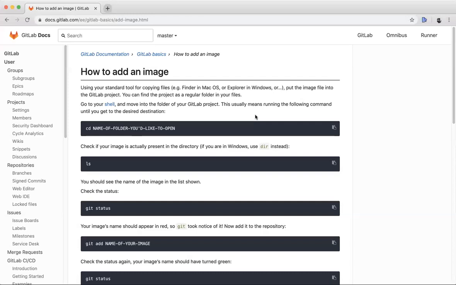See, it's a bit confusing here because the topic starts out saying using your standard tool for copying files, put the image file into the GitLab project. And then the next paragraph or step I mentioned says go into your shell and move into the folder of your GitLab project, and then make sure the image is there.